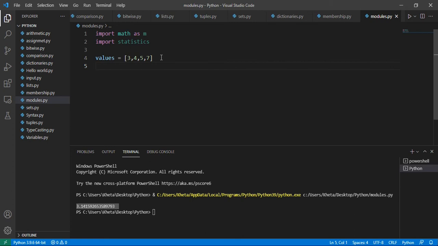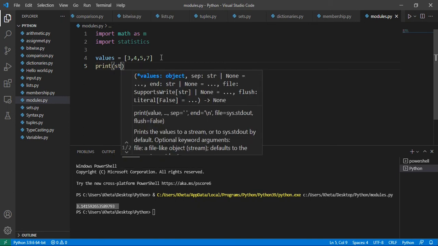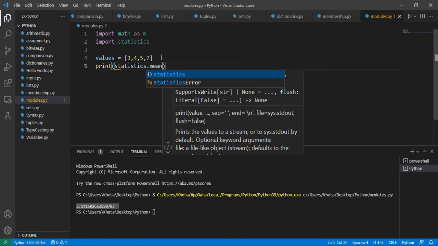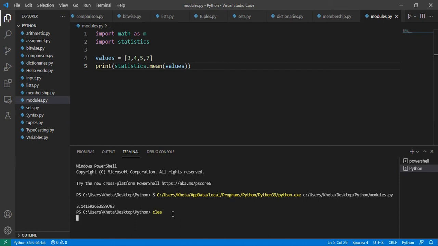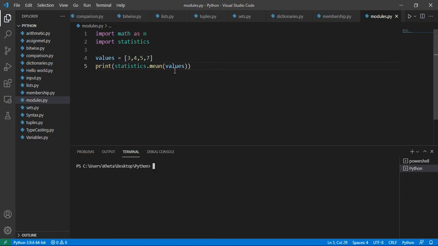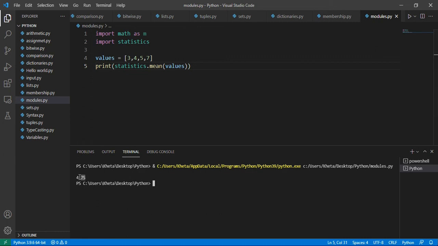You can have a lot of values in a list, but now instead of manually calculating the mean of these values, you can just print, then say statistics dot mean, then have the name of the list around there, and this one line should just give you the value that you're looking for, which is the average of 3, 4, 5, and 7. So instead of using your calculator or using any other method to find the mean, you can simply do this. So Python is quite useful. You can import modules that are going to make your life much easier. These are just a few examples that I thought of right now. And if you run that, that is indeed the mean of these values that are inside the list.